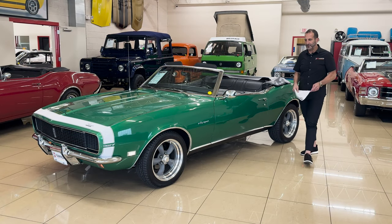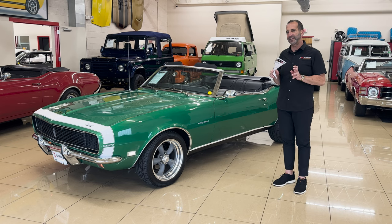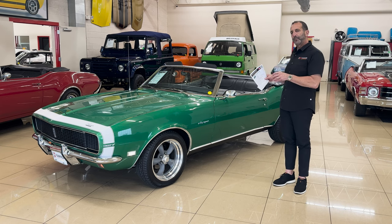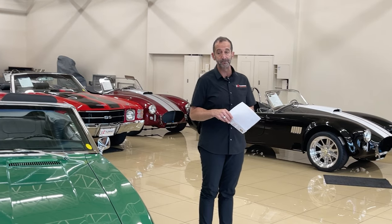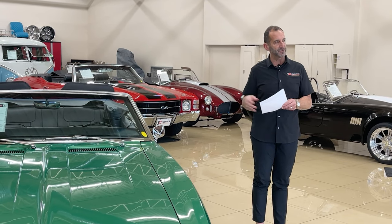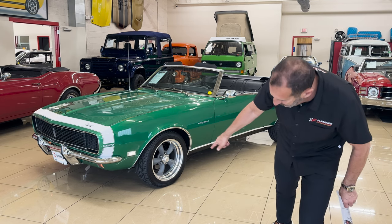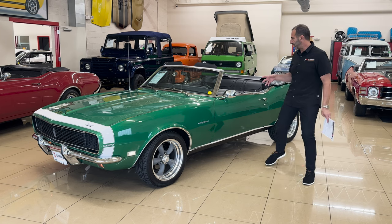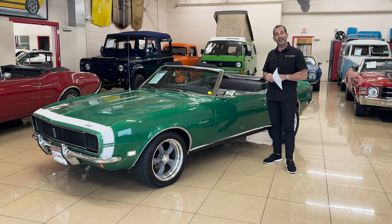I'd like to close up this video. We have a lot of money spent on this car. The restoration alone can be in the $50,000 to $75,000 range. This car has upgraded big wheels and tires so it handles much better than the original did. Upgraded braking system — it stops better. Upgraded cooling system, upgraded engine, rebuilt transmission, clutch, rear end, front and rear spoilers. The front spoiler I mentioned is here as well and will go on, along with a couple of the emblems. At the end of the day, it's a beautifully restored '68 Camaro you can enjoy — take to work, go to dinner with friends, work yourself through the gears.